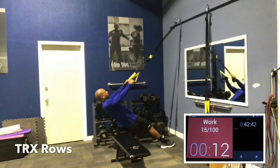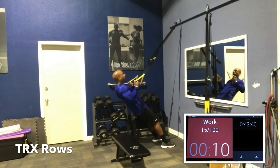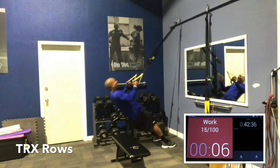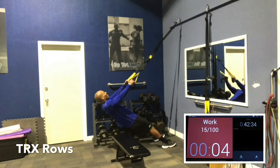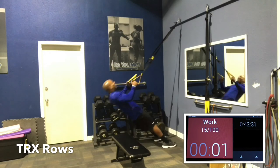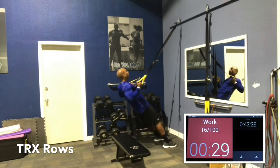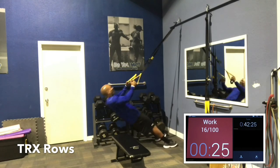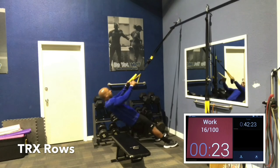Again, on TRX, guys, the closer you are to the wall, the deeper your body is, the harder it is, right? So start off kind of at a 45 degree angle. If that feels comfortable or easy, just walk your way in closer to the wall to make it harder, right? If it gets too hard, you walk back to make your body more upright to have less gravity pulling down.